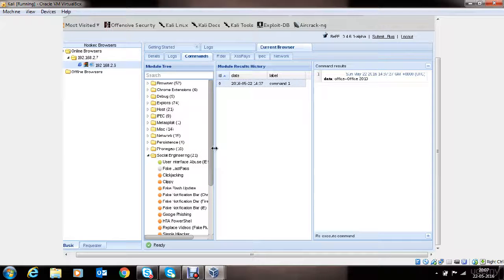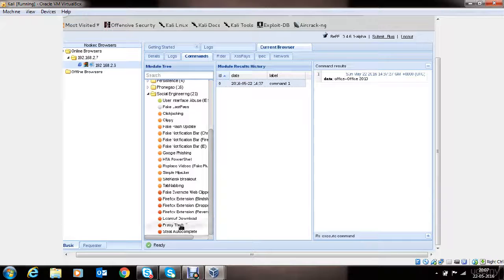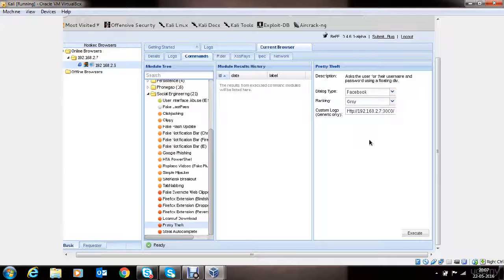We'll go to social engineering. We'll go to petty theft. So at this point, you can force the victim into providing their username and password for Facebook, LinkedIn, Gmail by creating a floating division on their screen. You can choose different options from here.